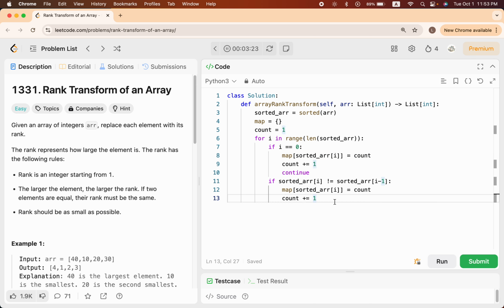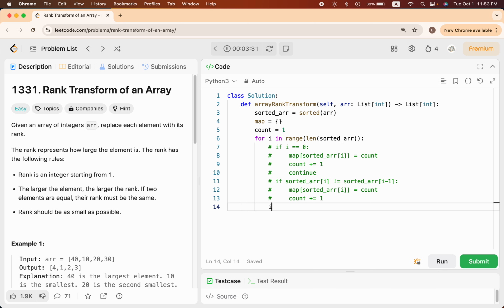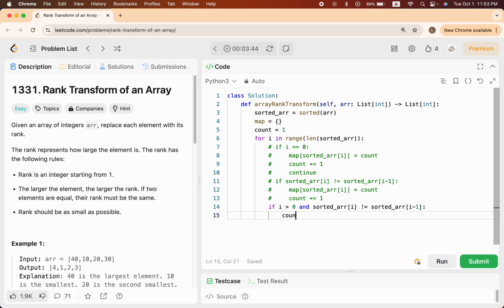It also works. So you have if i greater than 0 and the sorted array at this part, and then you increment count by 1, and then at the very end you do this. It depends on how you want to do it, but the first case is easier for me to understand and easier to explain to people.